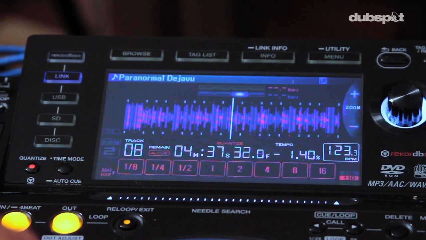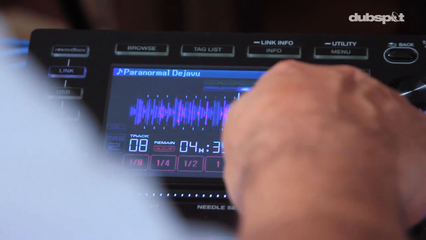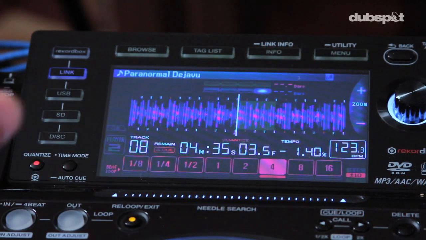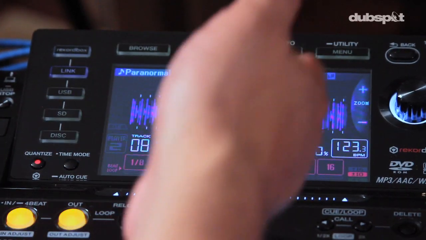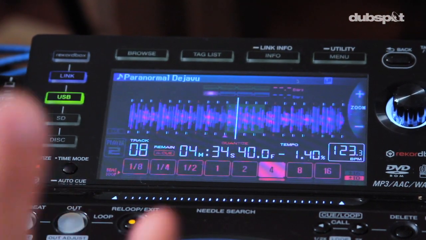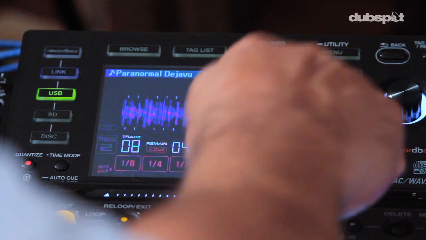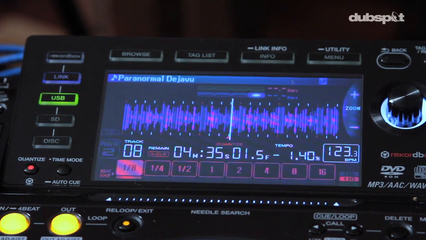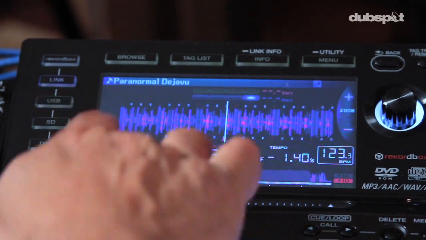Like I can throw it in loop mode now, and I can grab a 1-bar loop, pretty easy, and that's really seamless. The graphic, I must point out, looks really beautiful. I know that in the 2000 Nexus they've improved it quite a lot. It's a 6.1 inch screen, and it looks really fantastic from this point. You can do things like this, right? And when I want to release it, get out of there.